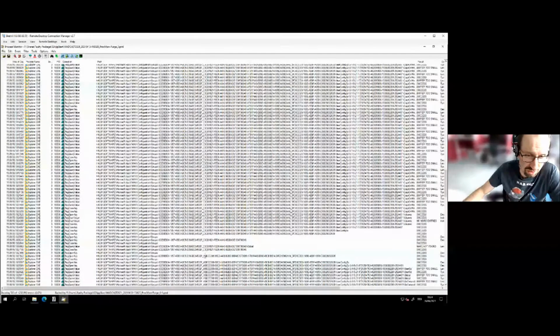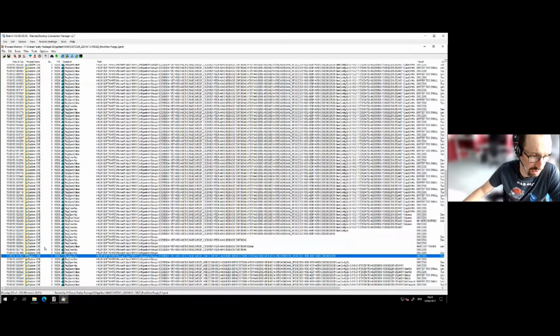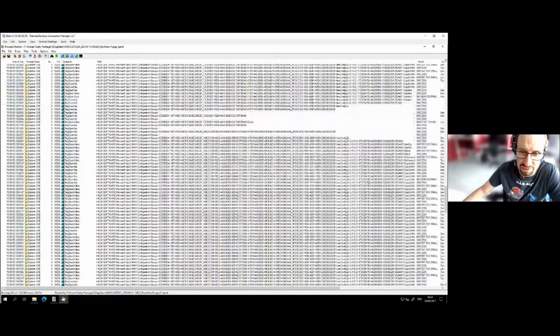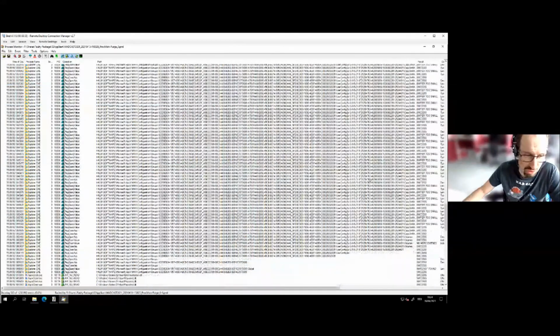We start with the new group, package version, new group. Also, Explorer is doing a lot of stuff. At the end, you just see almost success. And if not a success, you see a buffer too small, but followed by a success. So we can ignore that. We'll move on.